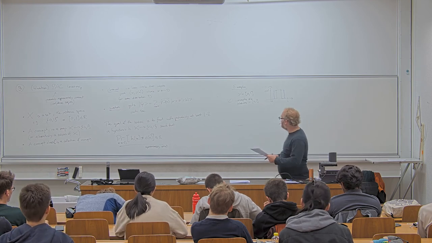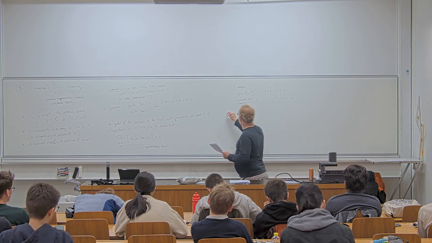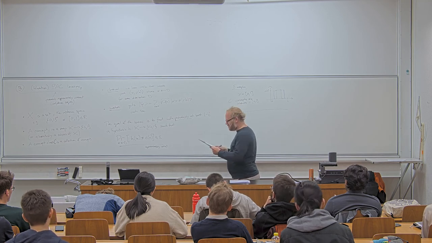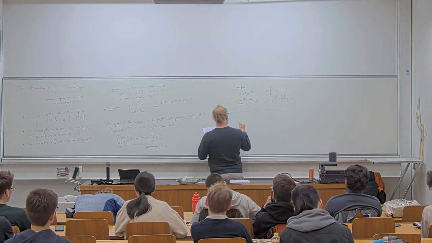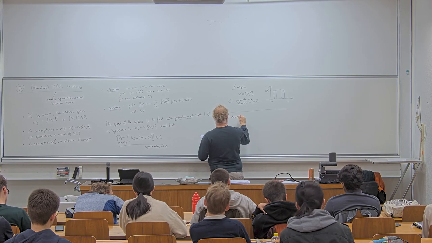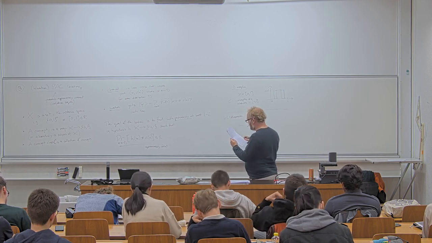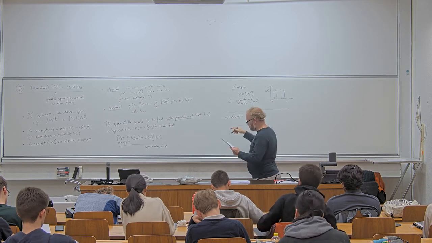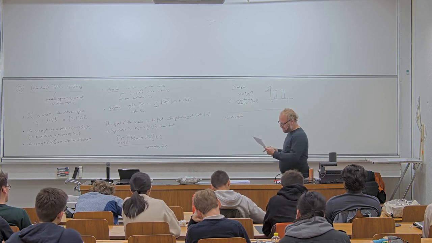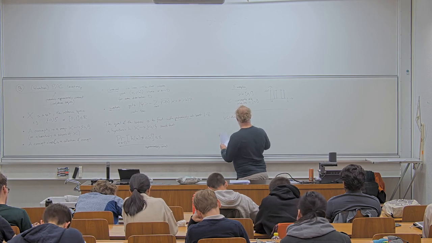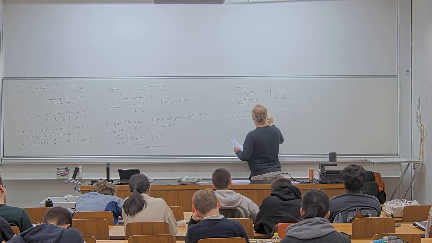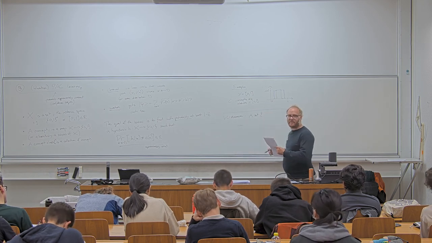But this is a relatively simple one, and there's a notion called the VC dimension that I'm just going to quickly introduce with this example. It tells you how difficult the concept class is. VC stands for Vapnik and Chervonenkis. So it's two names, it hasn't any other meaning. And this is defined as follows. The definition sounds very abstract, but you will see in the example what it actually means.